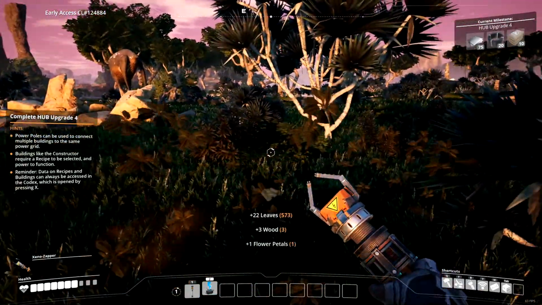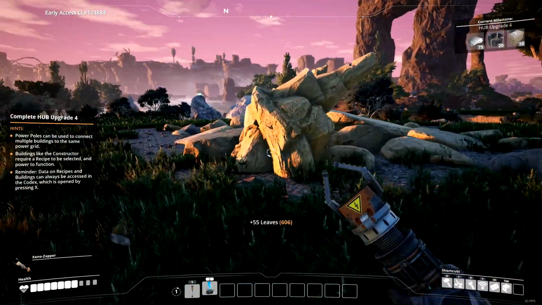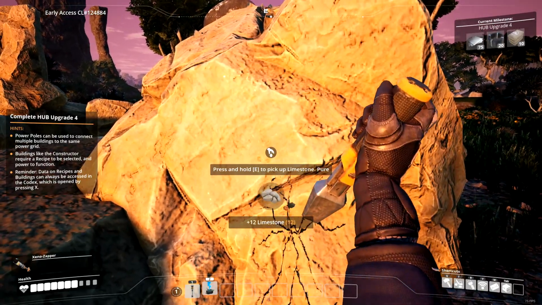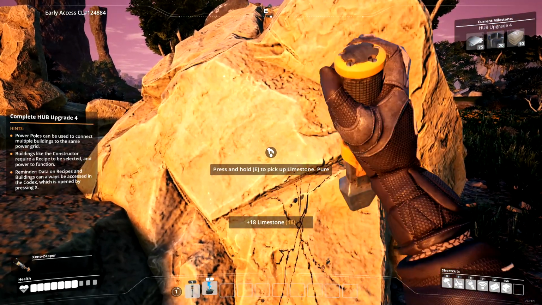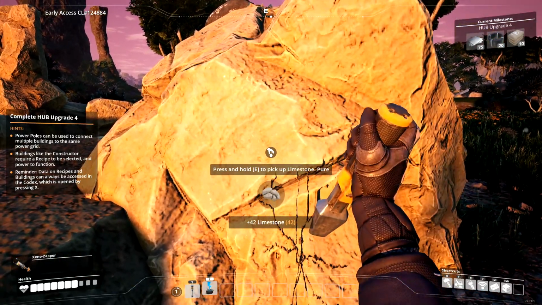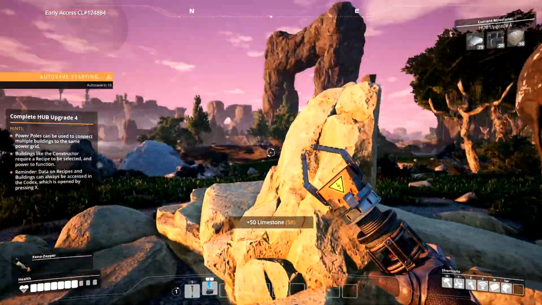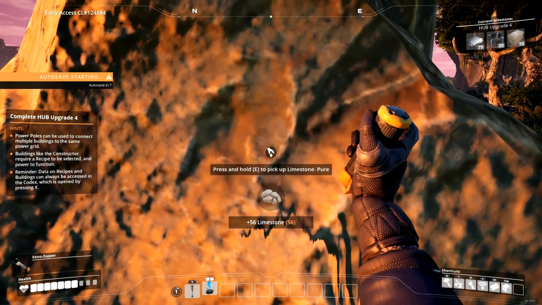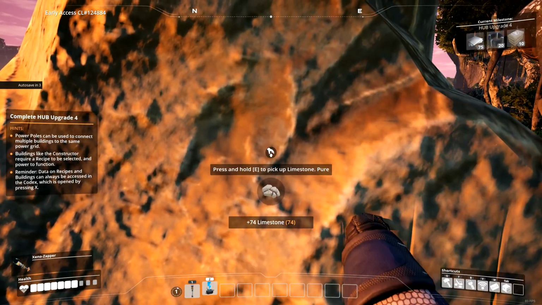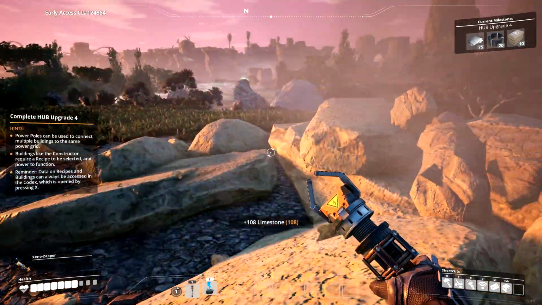You always got to be collecting leaves. Leaves is the thing of the game here at the beginning. It's a pain in the rump. Alright, here we go. Let's get some of this limestone. The good thing about limestone is you can go directly from limestone mine into a cement constructor. You don't have to make ingots for limestone. So that's good. There we go. All right.